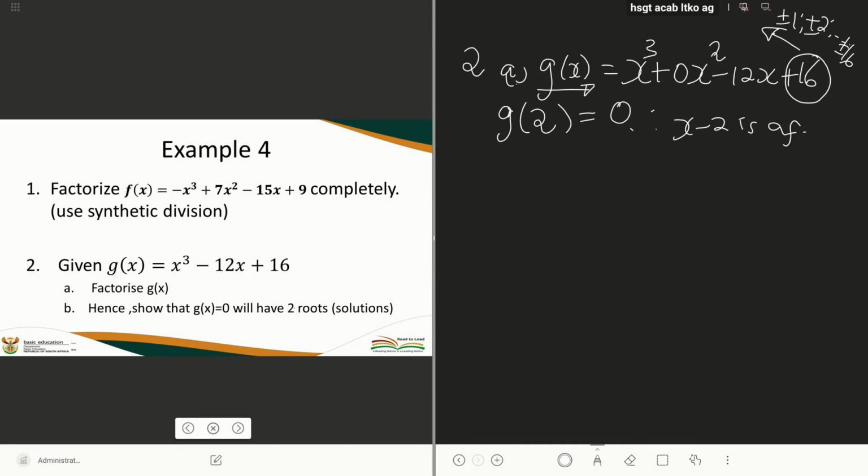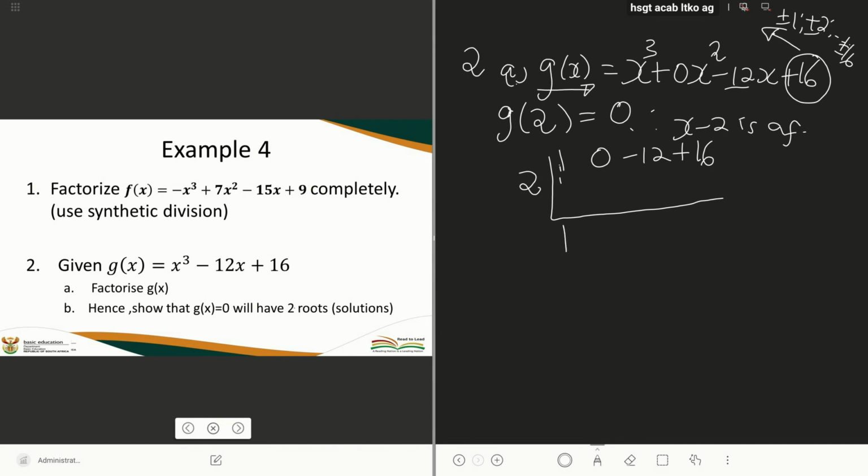Since x minus 2 is a factor, going back to your synthetic division, remember to switch the sign of your factor. The factor is minus 2, so you need to write positive 2 right here. And then you need to write down the coefficients of the function. The first coefficient here is 1, then you have 0, then you also have to write negative 12, you need to also write positive 16. What do we do next? You bring down the first value there. So the first value is positive 1.